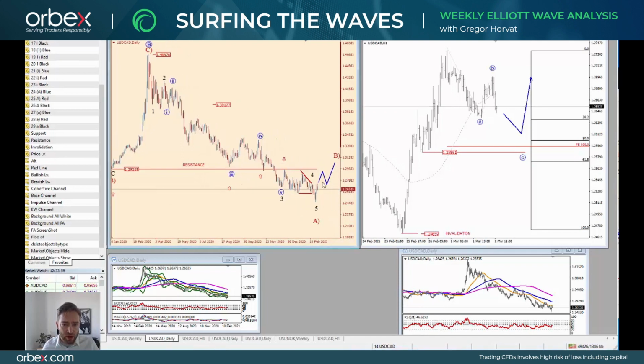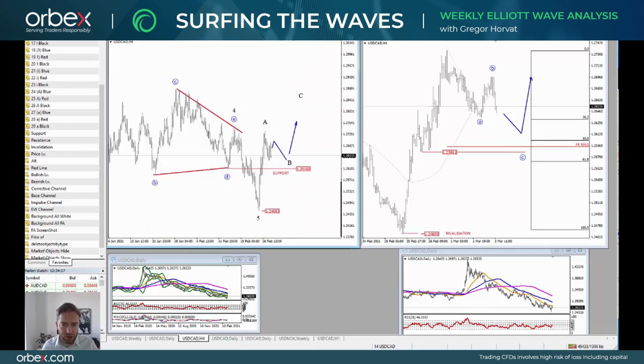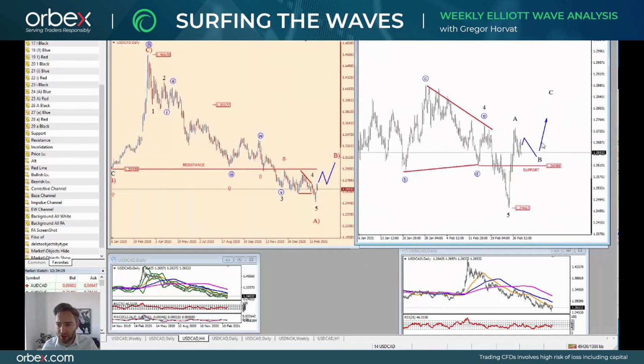So if we are in a new corrective phase, then I think that this way we could take us all the way back to this level before maybe downtrend will resume again. Now looking at the 4-hour chart, I really love this reversal. It's a very strong one, potentially even building here head and shoulders bottom formation. Okay, if we just will consolidate here for the next let's say 24 hours, maybe even more, then at the end of the week, I would be looking and expecting a new reversal and a bounce higher.